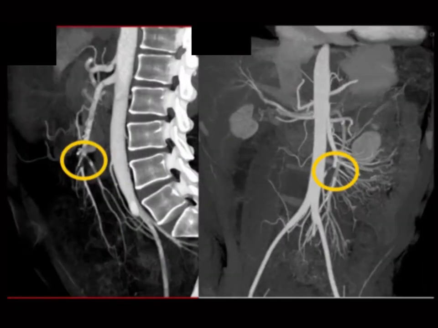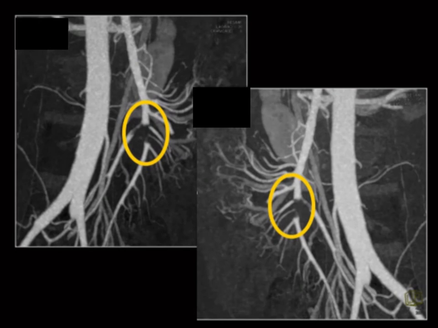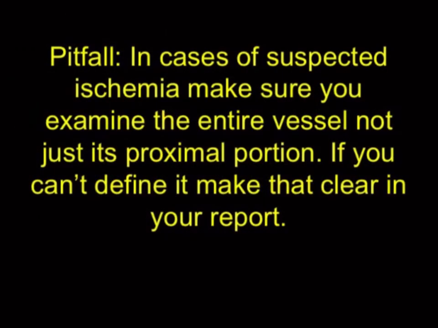When you do the 3Ds, you really see it well. Look at that thrombus — this was enough to infarct the bowel. You need to go in and either do thrombolysis or remove the clot. But look how easy it is to miss. What's important to notice is the vessels look good. We always think about ischemic change or stenosis on diseased vessels, but here the vessels are pristine, except for the clot. The pitfall is that in suspected cases of ischemia, you need to examine the entire vessel, not just its proximal portion.